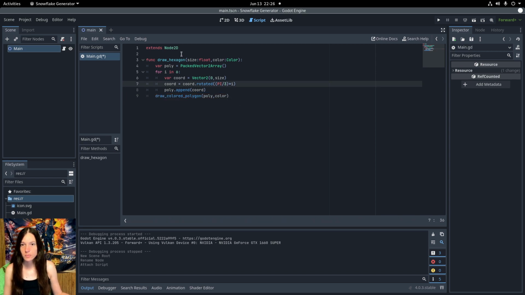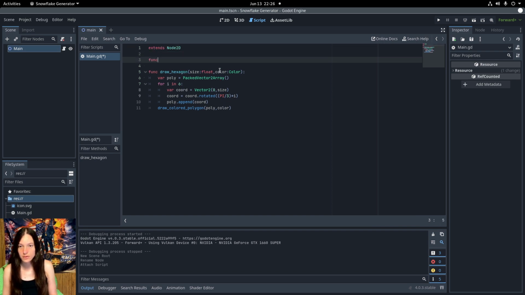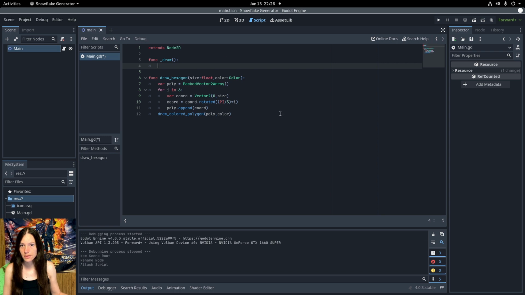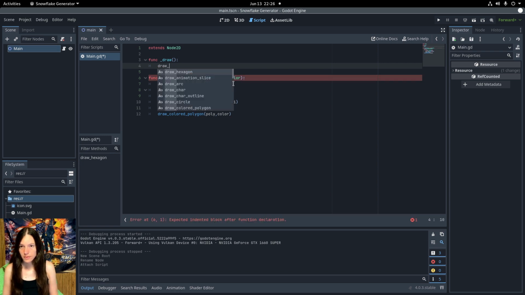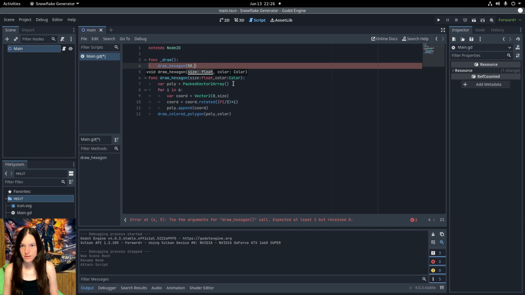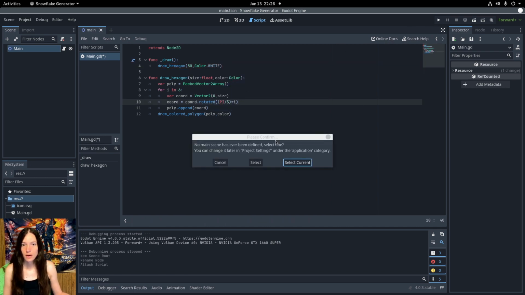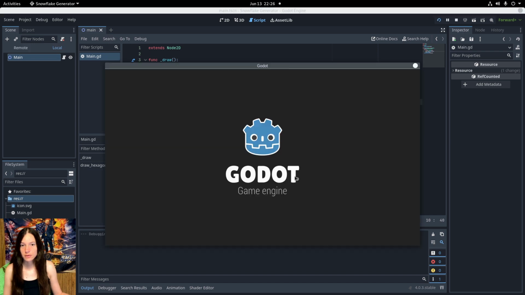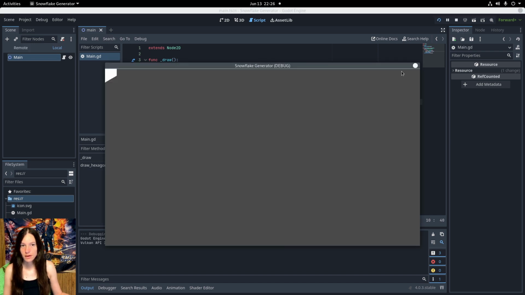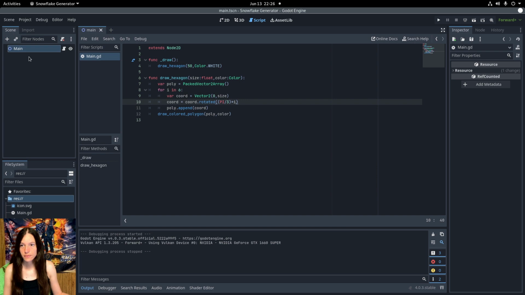Now this needs to be called from the draw function, which is automatically called when the scene is updated. So I'll call draw hexagon, set the size to 50 and the color to white. And now if I run it, the hexagon is up in the corner.